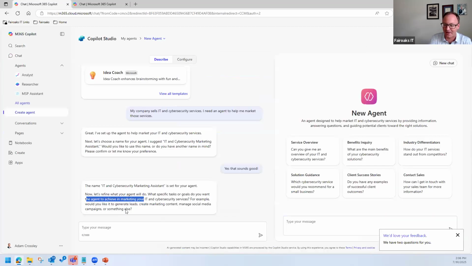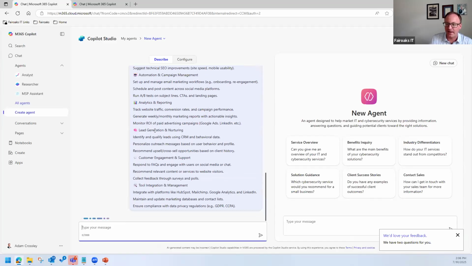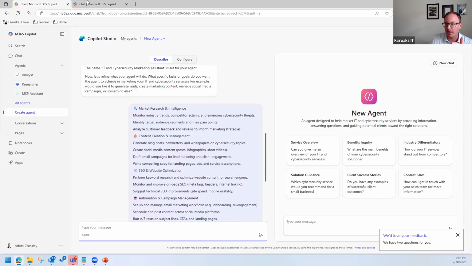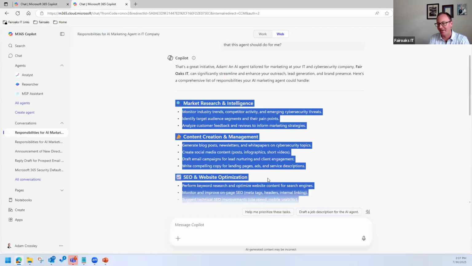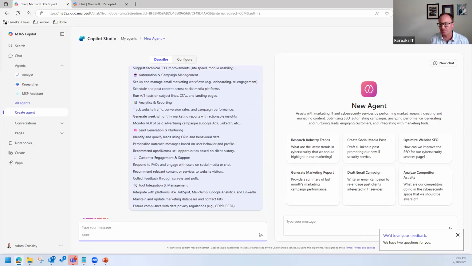Okay, this is the cool part. I'm not doing any thinking right now. I'm going to paste that in, press enter, and I'm now telling the agent design wizard here what I want the agent to do using the output that I got from Copilot itself over here. So very cool. It's going to do some thinking again. Give it a second. After that, it's going to ask a few more follow-up questions, and then we'll actually be able to use the agent, which is pretty neat.